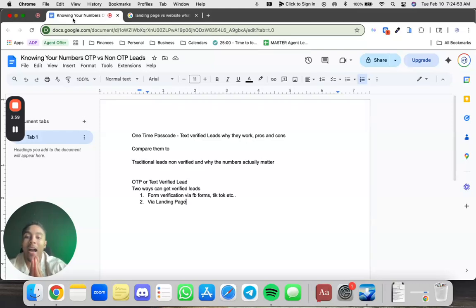Now, the reason why I like landing page leads, and even more text verified leads, is because on that page, it's not just a form with a number. That's what a Facebook form is. It's just a form for filling information out with a little bit of words. You can optimize the page to create the reason why somebody should fill it out, but also typically there's a little bit more trust.